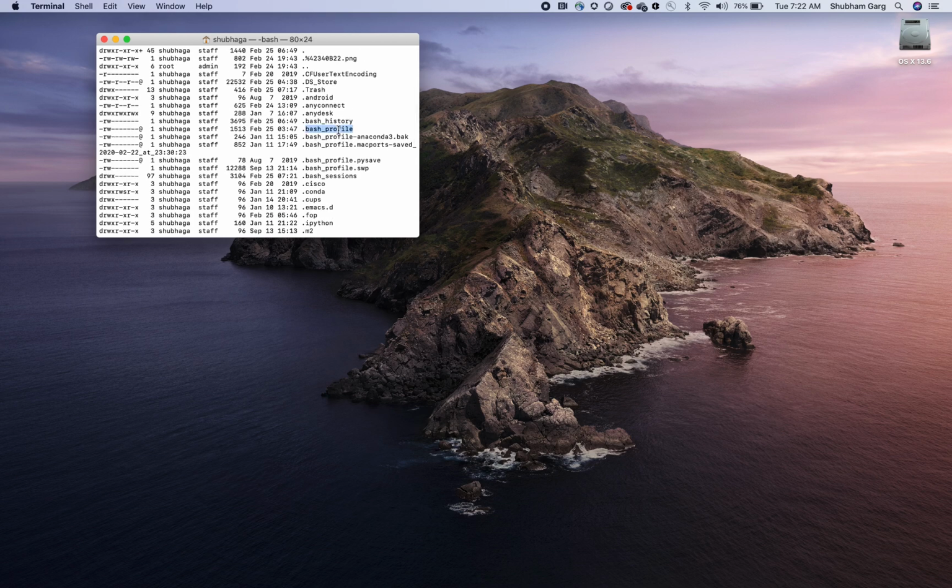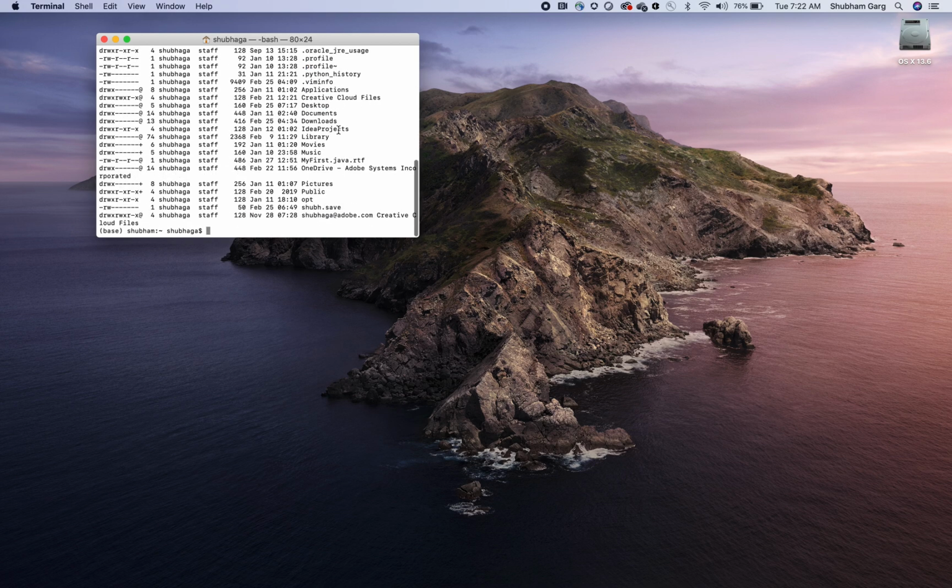There are two ways to open any file in Mac and Linux. I'll give you a few hints on how to play with the Mac in case you're setting this up for the very first time and you're also very new to the Mac, because I have been new too, so I can understand your pain points. Either you can use the nano editor or you can use the vi editor.